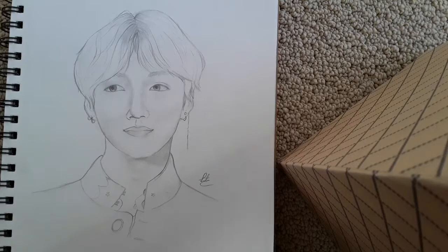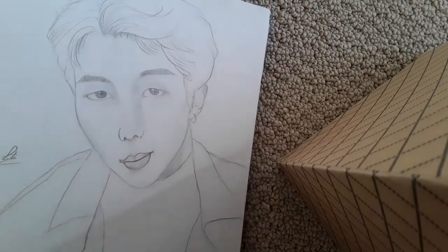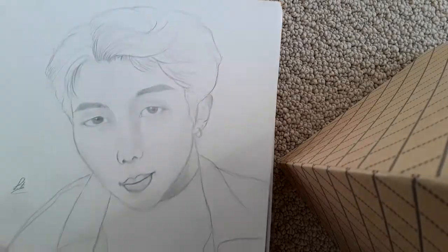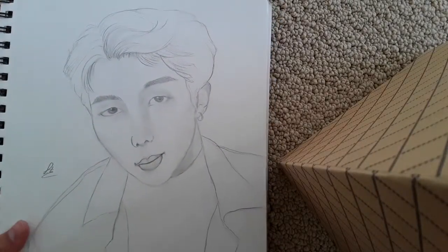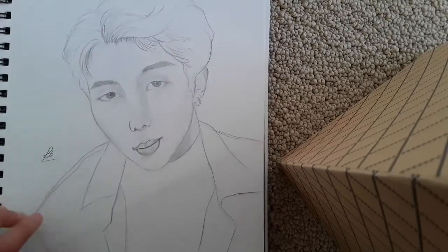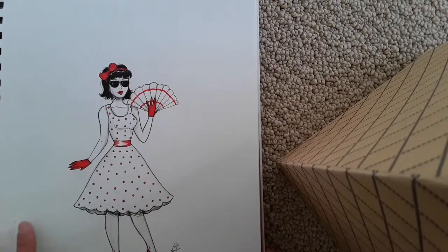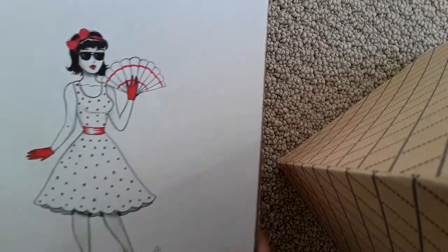And finally, we have the leader, the final drawing of BTS, and that's RM. This is just a woman.